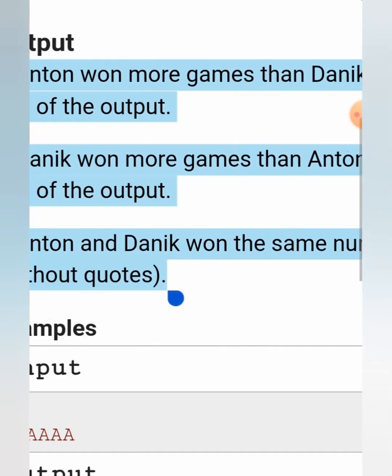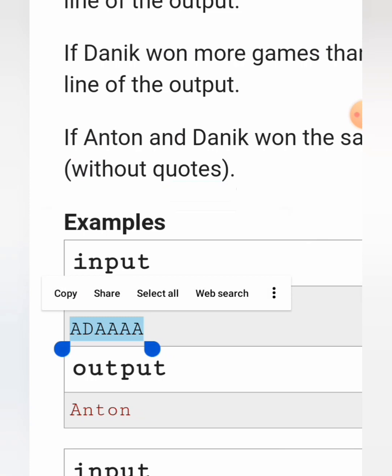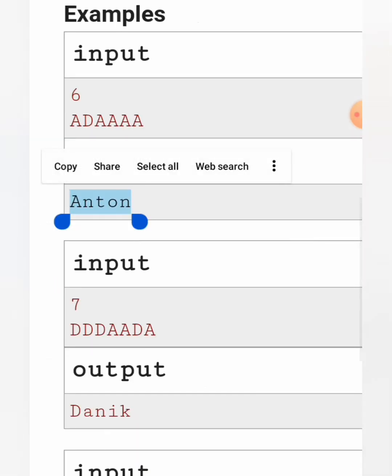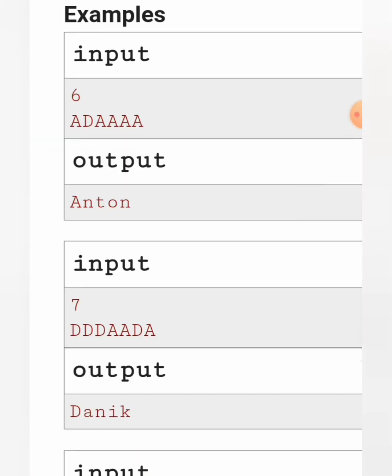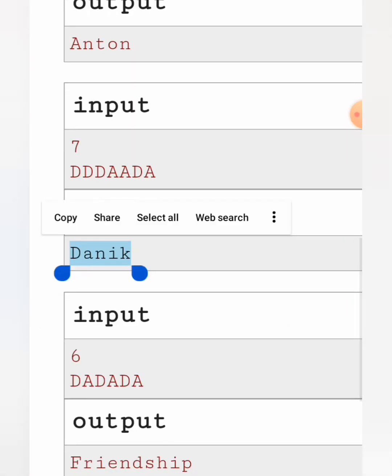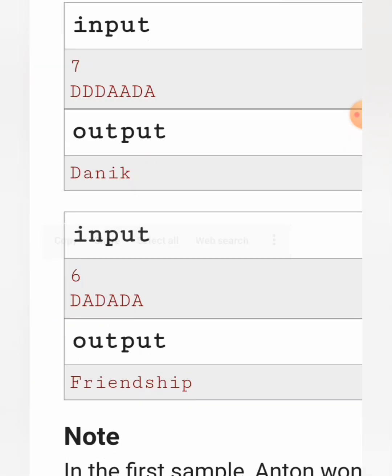In our example, first of all the input is an integer that we take from the user, and then a string like AAA. Here the output is Anton, because the occurrence of A is greater than the occurrence of D. In the second, the occurrence of D is greater than the occurrence of A, so the output is Danik.